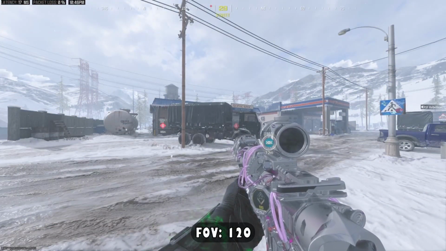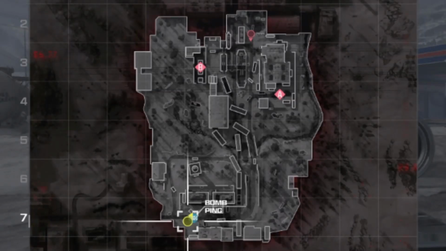Starting things off with the attacking side, these spots will cover the three main routes that the defenders take at the beginning of each round, beginning with this first one, which will cover the far right side, so how the tube lands right in between the diesel truck and the Jeep.